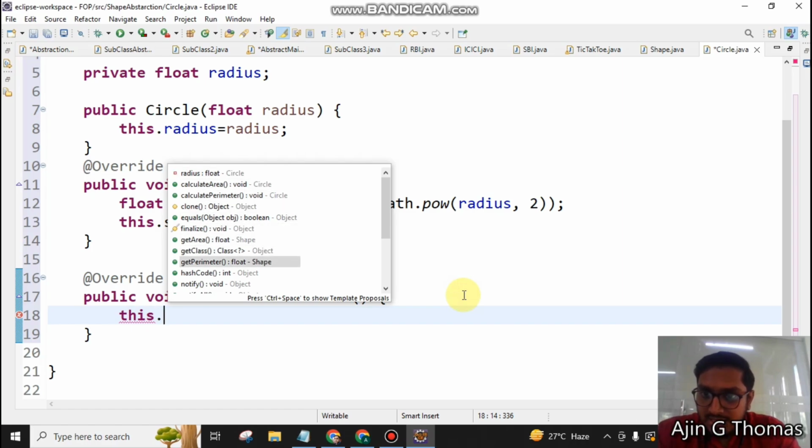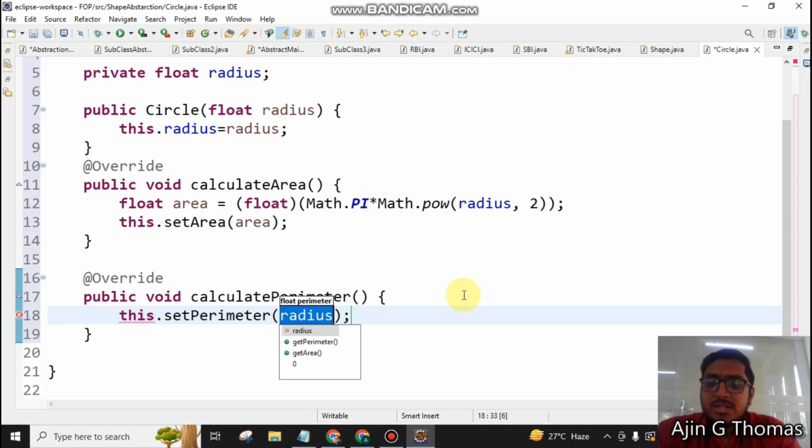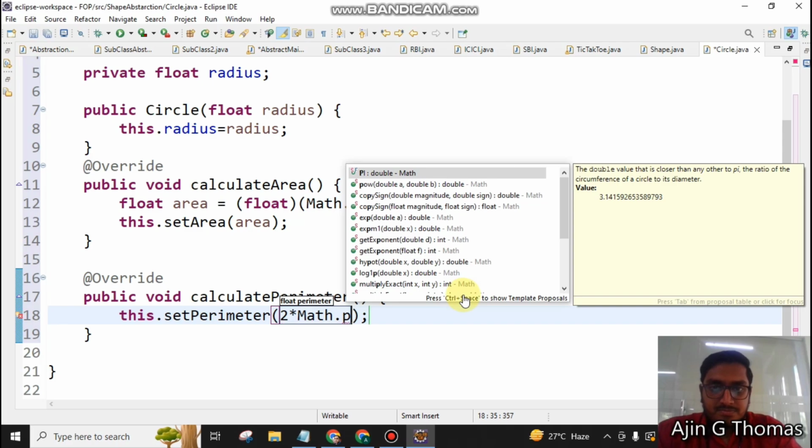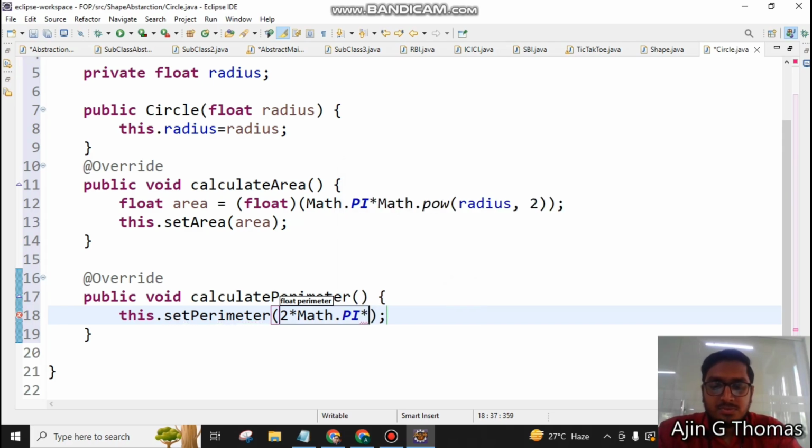This dot set perimeter, then what is the calculation? 2 into math dot pi into radius. This result will be what? Double. How can I typecast it? I have to give this whole thing in a bracket, then in front of that bracket float.